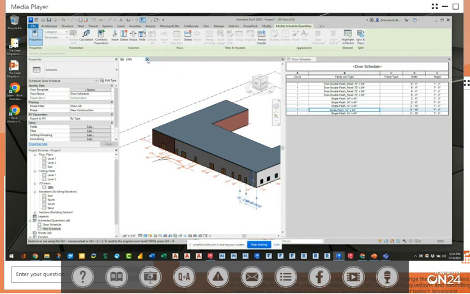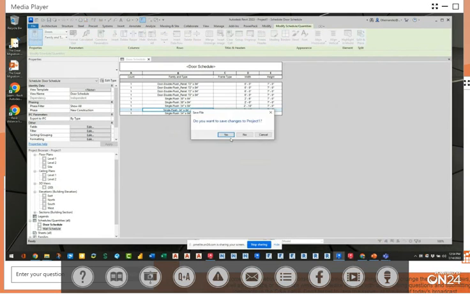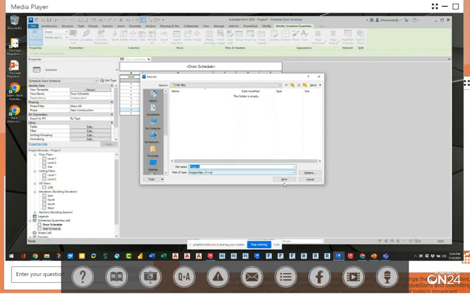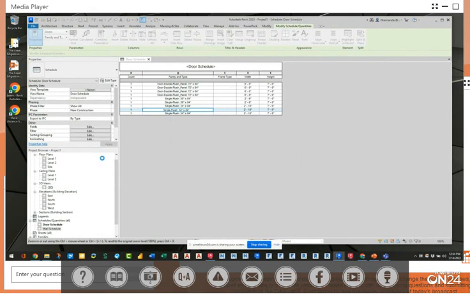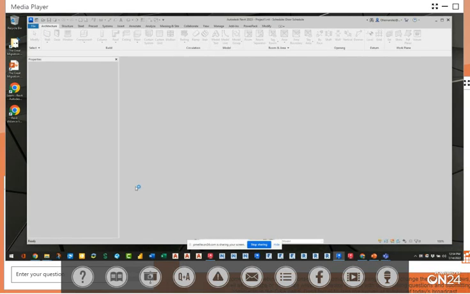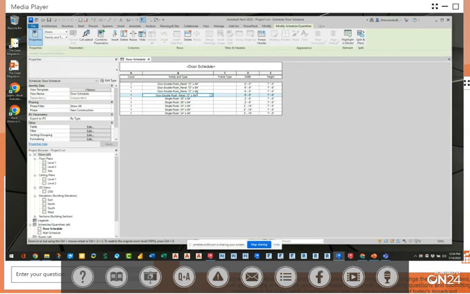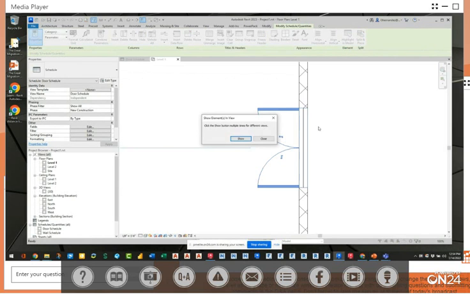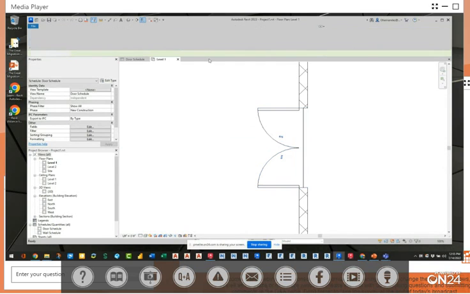And then another thing about these schedules in this database here is that when you want to make a change or an edit to this, sorry, I got out of that real quick. But say I'm in the schedule, you could even use the schedule tools to highlight it in the model, and it'll take me to a view of where that is located in the project, and then I can go and do whatever I need to and manipulate it. So it's that powerful as well.